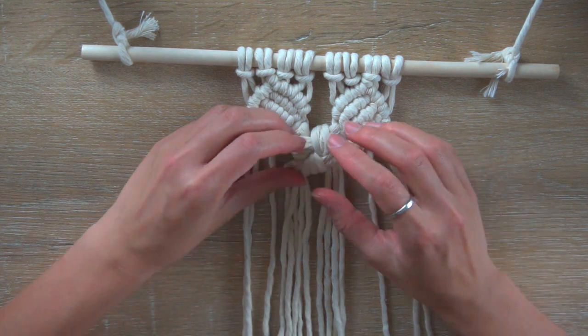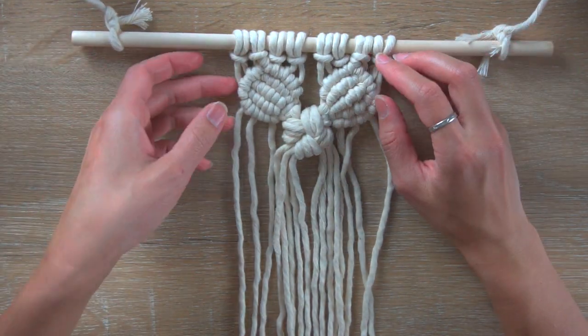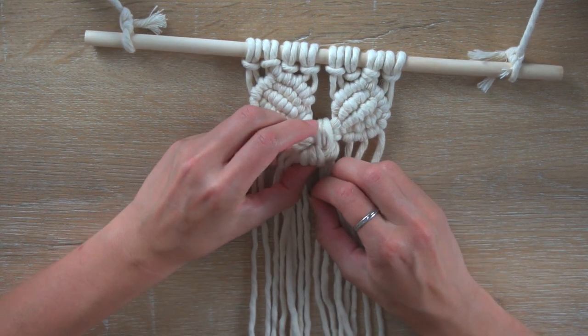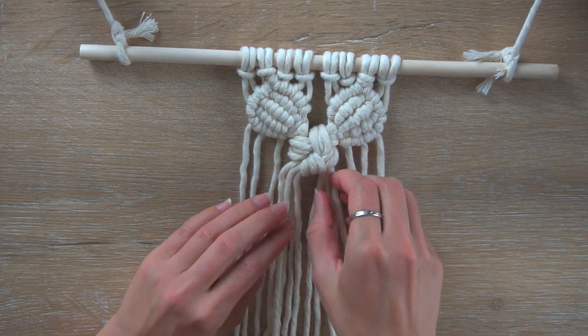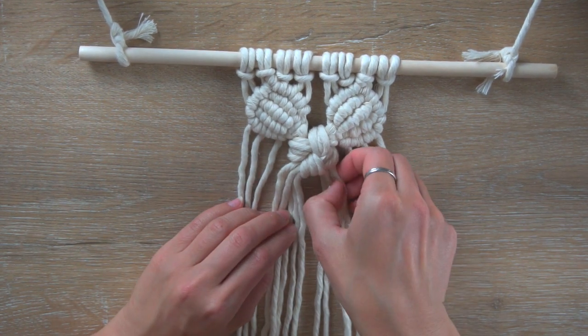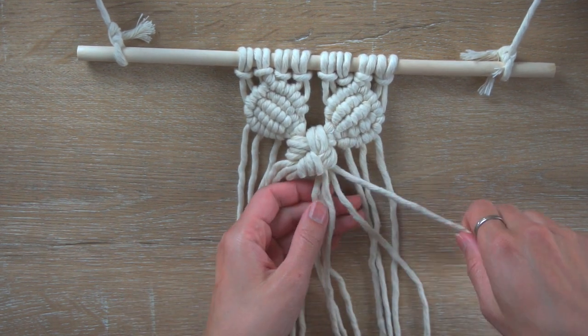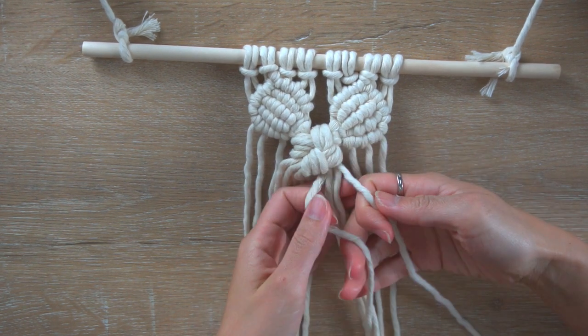So now we're going to finish off this flower with two more petals at the bottom. This time we're going to work backwards to get the bottom petals to look like the petals at the top. So we're going to start off with a square knot, and we're just going to take two chords and use those as working chords and make a square knot.